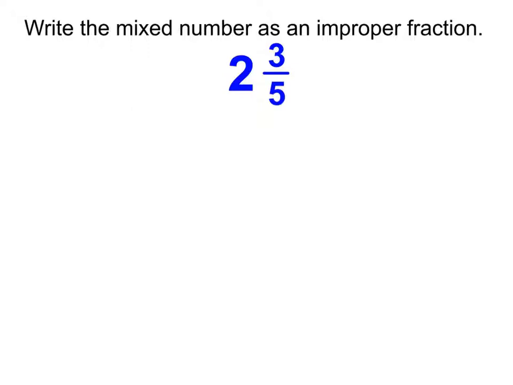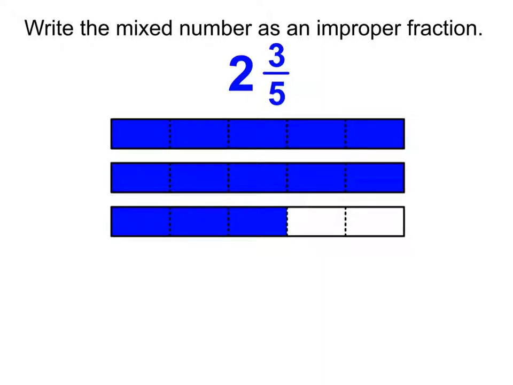we'll see. Now, like all the fraction work that we've been doing, we normally start by taking a look at a picture of it. So, in order to visually see what's happening when we see 2 3/5, this is how I'd actually draw that out. Where you'll notice that each of those 2 completely full rectangles basically represents a whole. So that's like a whole 1 and a whole 1. So that's where the 2 comes from, because we have 2 whole numbers there. And then that last fraction, well, we cut our whole up into 5 pieces, and we shade 3 of them. So this is really what 2 3/5 means.